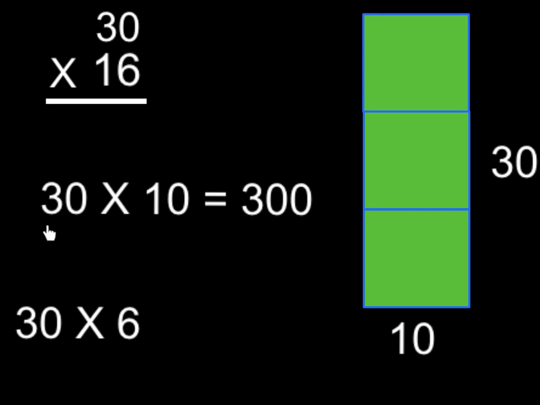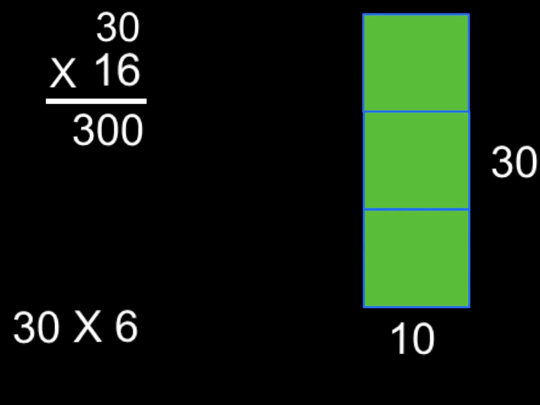You can think of it as 3 times 1 is 3, two zeros, 300. Which in our mind is going to be the first partial product. When we're doing expanded form with a single digit down on the bottom, we will write the two partial products down here. Same thing.